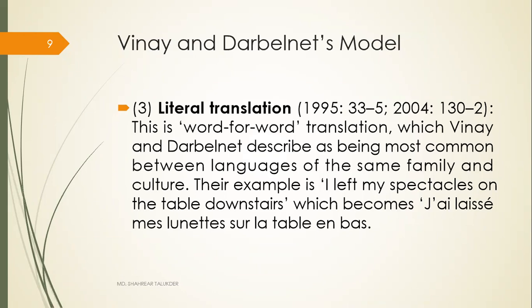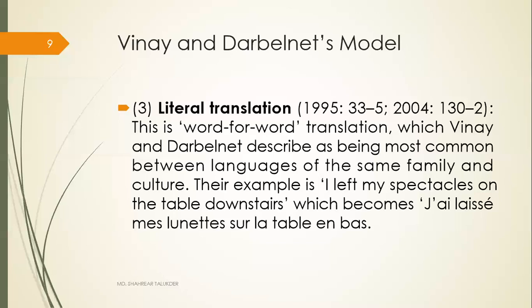Now, which Vinay and Darbelnet describe as being most common between languages of the same family and the culture. Their example is, I left my spectacles on the table downstairs, which becomes, je laisse mes lunettes sur le tableau en bas. That is in French. You can see, I left my spectacles, but it is French, starts with je laisse mes lunettes sur la table en bas. Je means I have. If I go for the word-for-word translation, do you really think that it's going to be the same thing? But they're very close. They're very close.